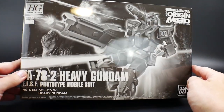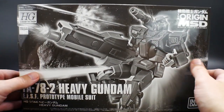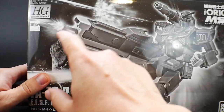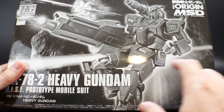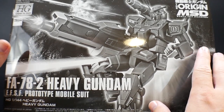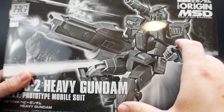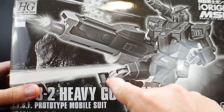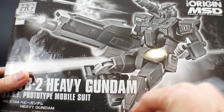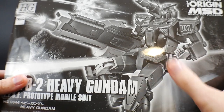Looking at the front cover, it looks pretty good. It's going to be all in a grayish color, which is pretty much how the P-Bandai line is — very normal color. The front box art looks pretty cool though; it's basically the suit leaning back and firing the little missiles. This is 100% the actual model — you can tell because there are still little safety nubs on the top and no indication of covering the seam line. It looks like they just took the model, took a picture of it, put a little hue and white outline around it, and placed a background behind it, so yeah, that's kind of lazy.